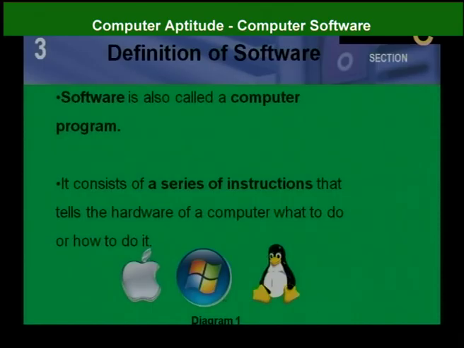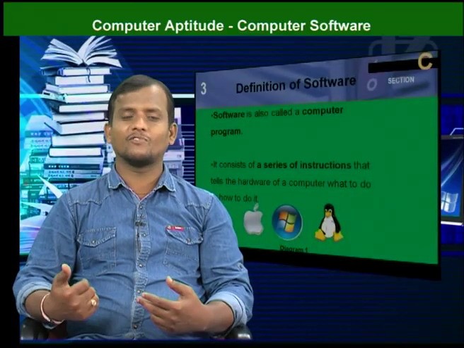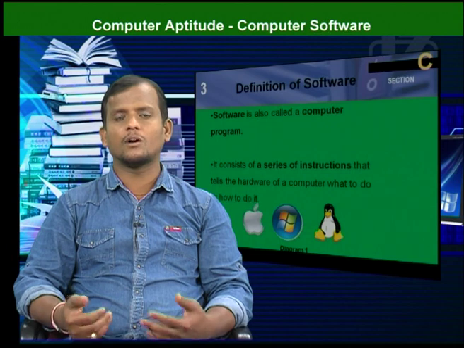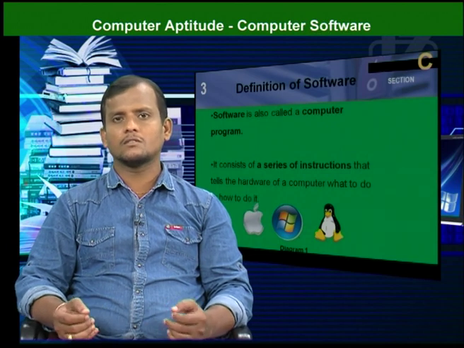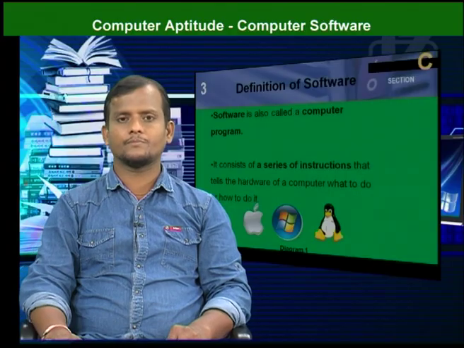A computer, it's dumb, right? It doesn't know anything. Someone has to instruct the computer. Someone has to pass the orders to the computer. How can we do this? By using some softwares. By taking this set of instructions, we build a software. That software will guide the computer what to do, how to do. So this is about the computer software, just a small definition about it.